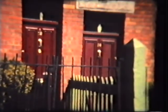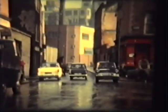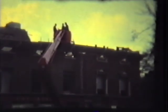Now for the smallest street in Dublin. You have the name. Now count the steps of those two men, and that's the street for you. Now, take a last look at the smallest street, because it was taken down later. This horse got into the picture to add the final old Dublin touch.